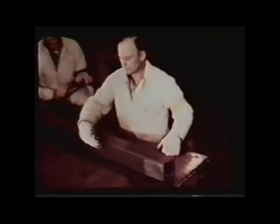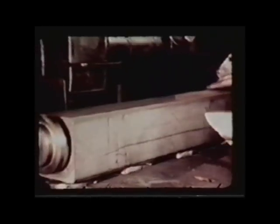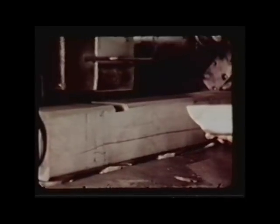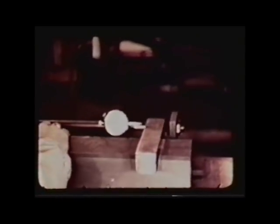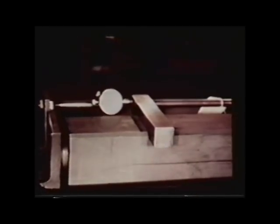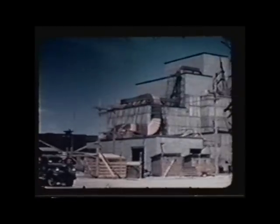You can see them checking to make sure that the holes are absolutely straight. Everything is stamped and numbered so they know where to put it in the pile. They cut slots in a lot of the blocks to put keys in to help lock it all together. Edges were chamfered to allow the helium gas to circulate through the pile and help cool it and keep moisture out.